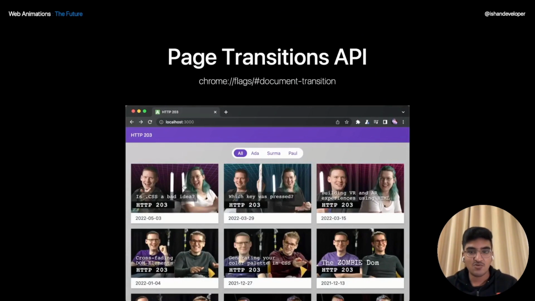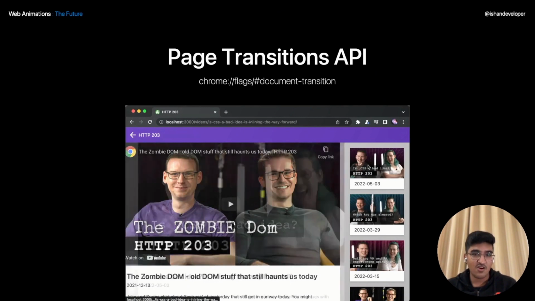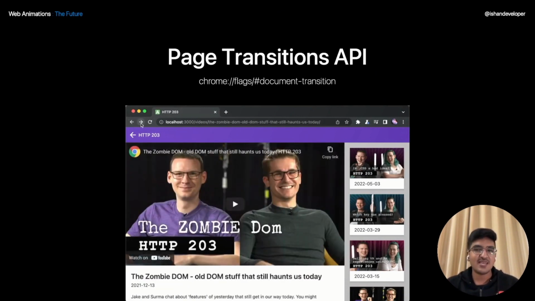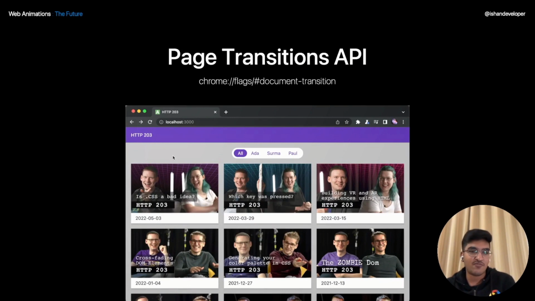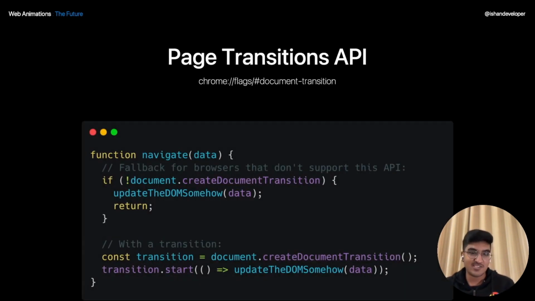So last year, Chrome developers announced this experimental API, called the Page Transitions API. As the name suggests, it's for transitioning or navigating between different pages. Now, it can be enabled behind a hidden flag in Chrome 104 or later, but once it gets rolled out, adding transitions between different pages would be as easy as adding this particular code snippet in your navigate or history.push if you are someone from the React world. You can still do it now, by the way. People usually create this using libraries like Framer Motion, but there's a lot of boilerplate involved.